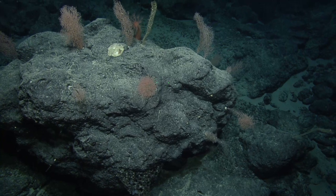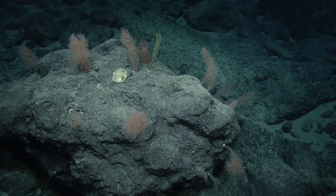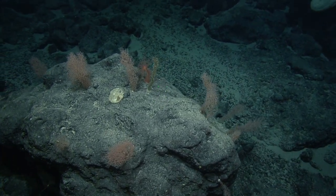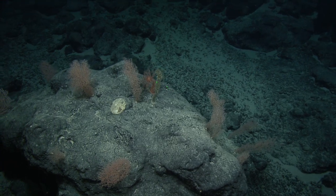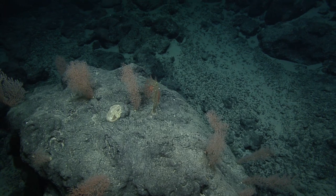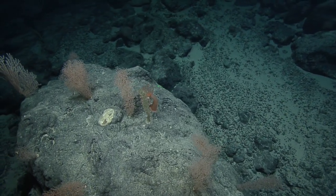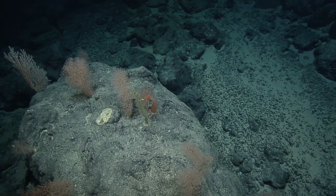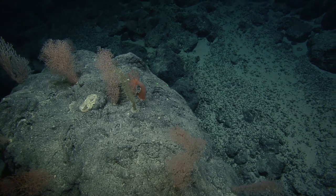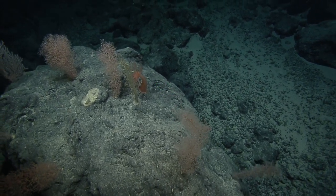So sorry, Megan. Oh, that's a beautiful big anthomastus that we have. We rarely see these big ones. They may be a completely different species, but I've seen pictures of them, and maybe I've seen this big once or twice. I've seen a couple of these. I think there's a difference between the pseudoanthomastus and the anthomastus. So this is one of those two. I forget which one has a stalk.